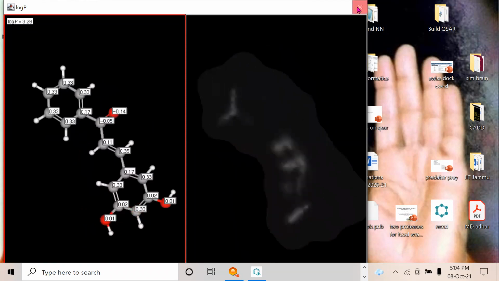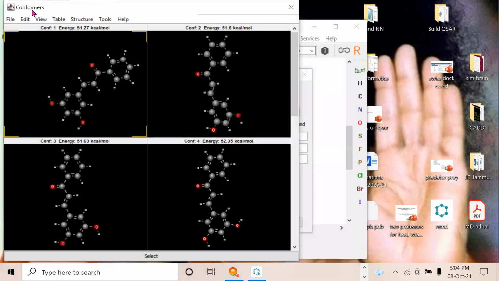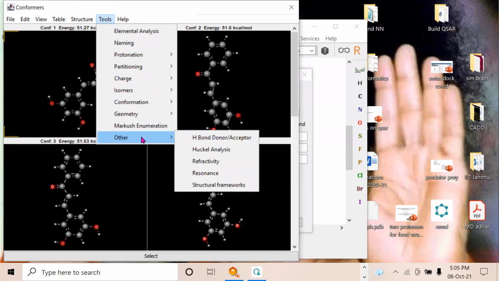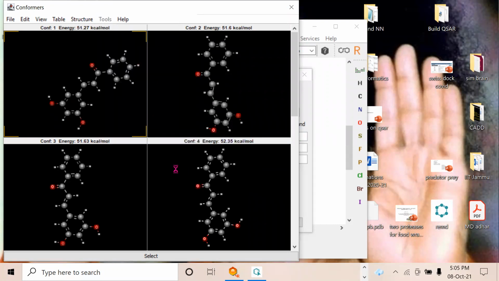Once you get it, you have to play around with that. That's very important. All the commands go through. If you are a research scholar, you can draw your research synthetic molecules, get the energies, then get some parameters. Then, if you are doing some derivatization, draw them, and again get minimum energy conformations, get various parameters, study each one of them. That's very important actually. It gives you a lot of molecular properties.